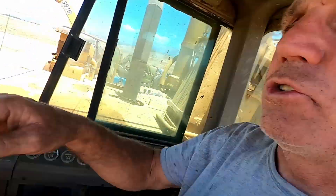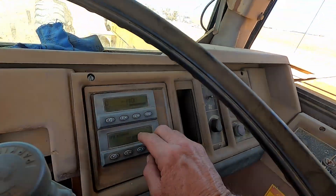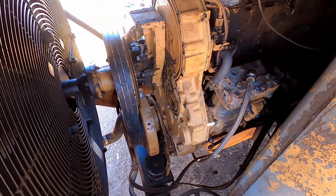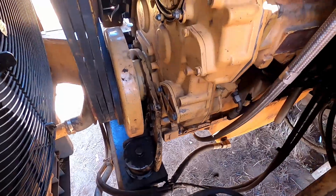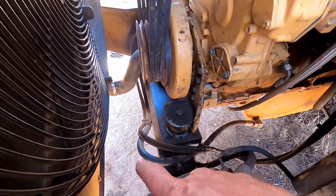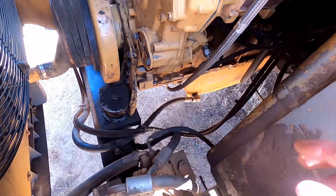Oh yeah, you can hear that turbo bark. I was just shooting video on a 651 in front of me that has a power problem — I could only get up to 6 or 8 PSI on the turbo and couldn't even hear the turbo boost. Turns out it's got really bad exhaust leaks. But this one, you can really hear that turbo bark. All right, so this is it — no leaks, no coolant dripping, no oil dripping. Everything we did here is looking good so far. We're going to go ahead and pull up this skid pan and take this thing for a little ride, then work on the main pan — which is going to be a real pain.